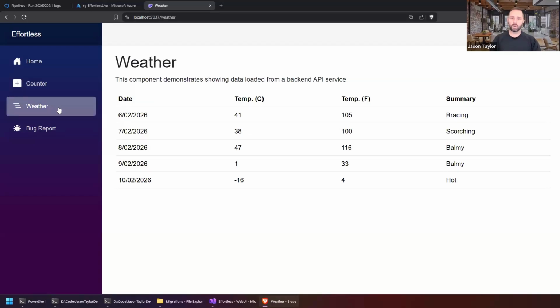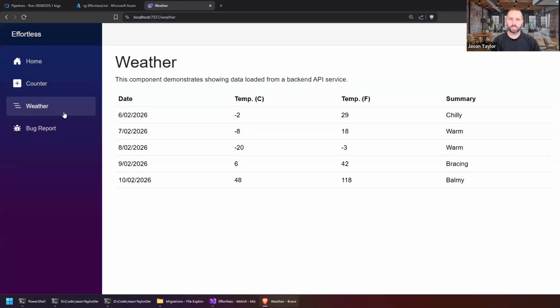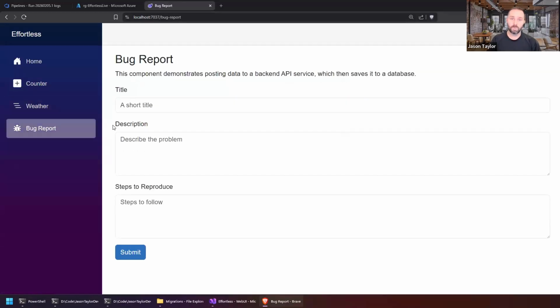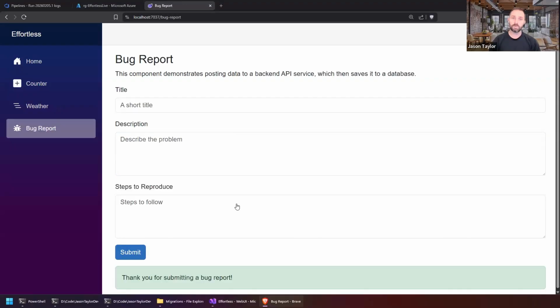Now, I don't want you to worry. This is not file new project. It is file new project, but actually I made it a little bit worse. 30% of the time, requests to this API will fail. I want to resolve this issue as part of what we do today. So if I press Control F5, you can see that a lot of the time it's working quite well, but every now and then it's going to fail. There we go. We get that dreaded 500 error. But I also added a bug report. So if users run into this issue, then they can submit a bug report, which will be stored in our SQLite database.